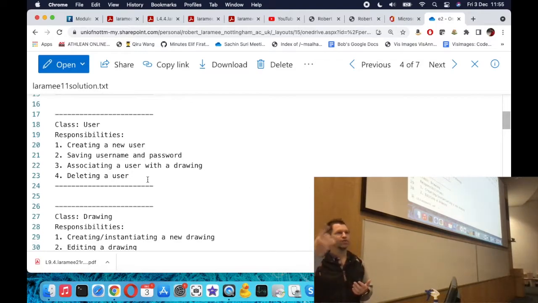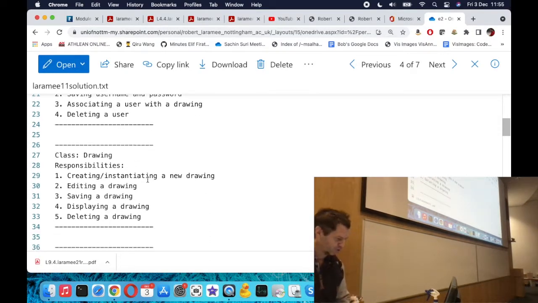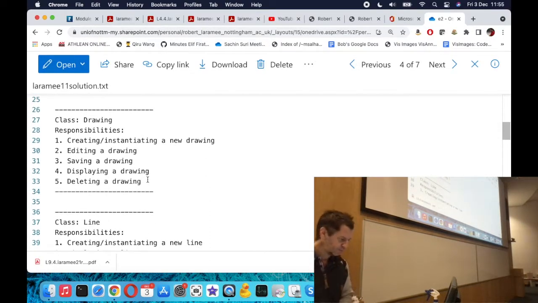If we have a constructor, that implies we need a delete as well. Drawing has responsibilities: creating, that's the constructor again, editing, saving, displaying, and deleting. And it's like that for the other objects as well.